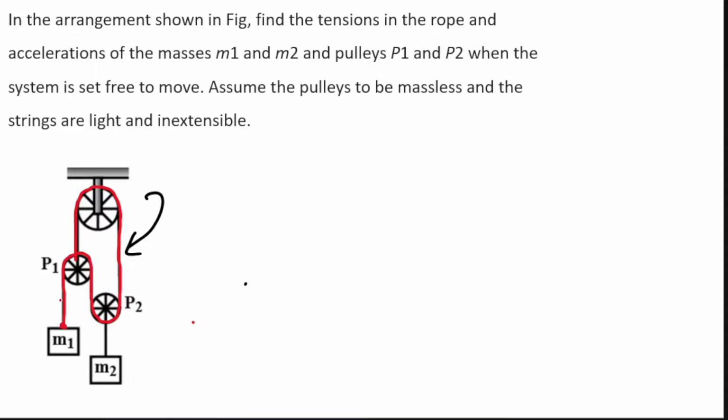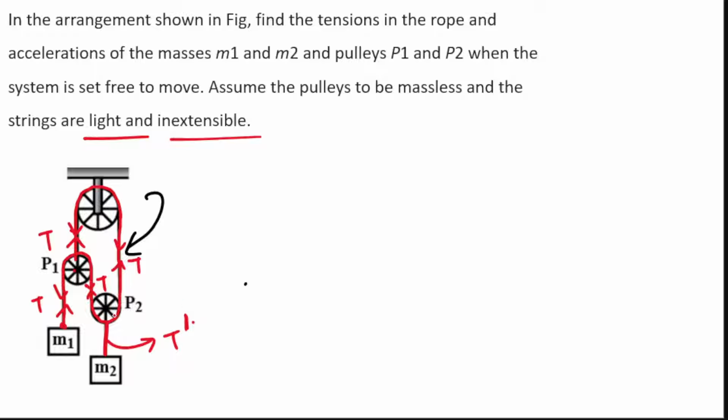And let's say tension throughout in this string is T because tension will stay same throughout because it is massless. Done it? It is light and inextensible. So let's say tension in this part is T. So here also in this part it will be T. Here also in this part it will be T, and here also in this part it will be T. So tension throughout same. Now one string is left, है ना, ये वाला part. So let's say this is another string and it has tension T dash in it.